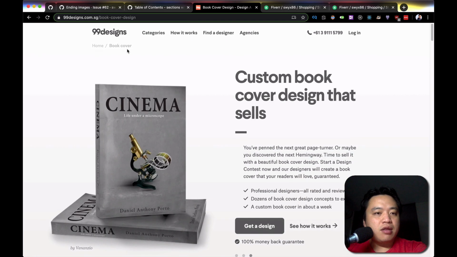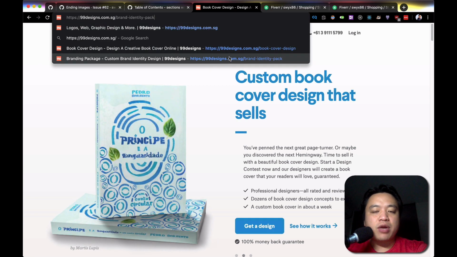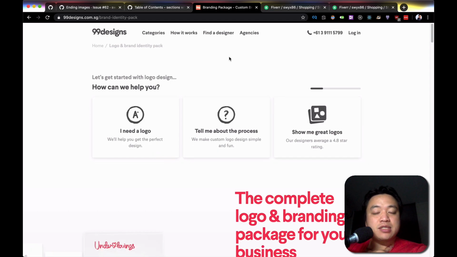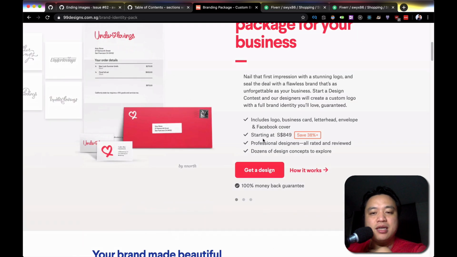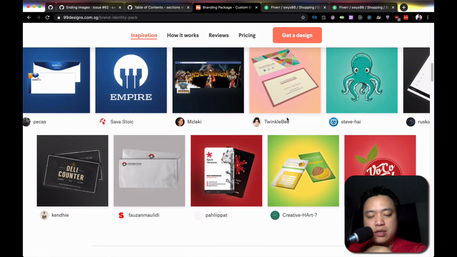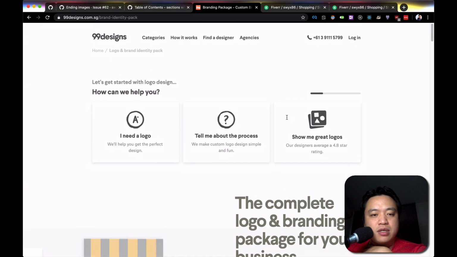And then if you go to their other thing, what's the other one I thought about, brand identity pack. So I was like, oh, I should have a consistent brand across the site and the book. It starts at $849. So it's not impossible, but certainly something I don't want to quickly spend money on.